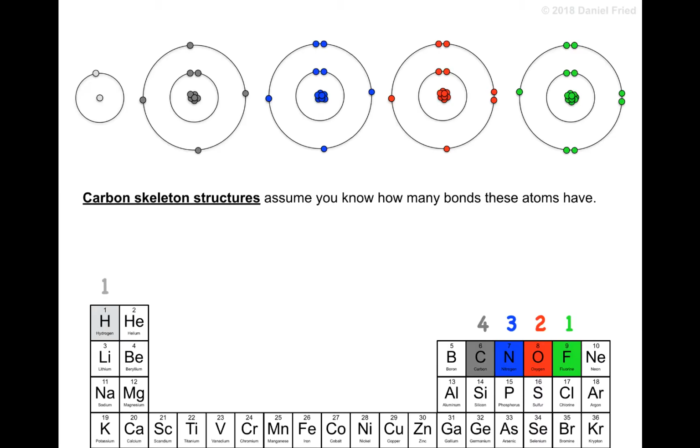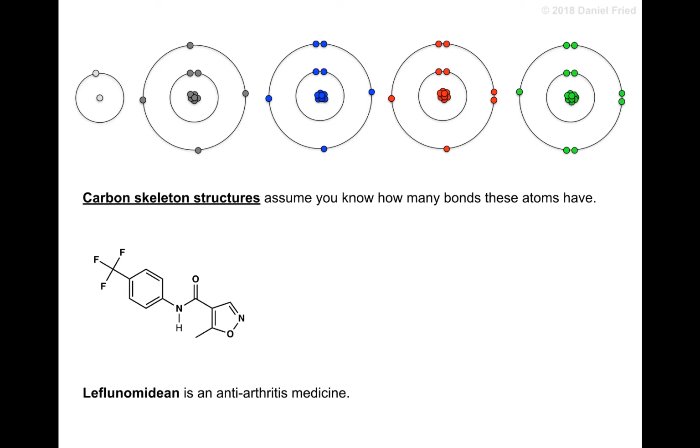All right, so after the students do this polyethylene plastic polymerization reaction using the models, we're going to move on to the second half of this lesson, which gets into the idea of chemical literacy. So again, we're remembering this 4-3-2-1 rule. There's a corresponding idea between the number of bonds that an element can form and the number of lone electrons it has when you build its electron orbitals. Carbons have 4 lone electrons, right? Therefore, they always make 4 bonds. That's going to be really important in decoding professional chemistry structures.